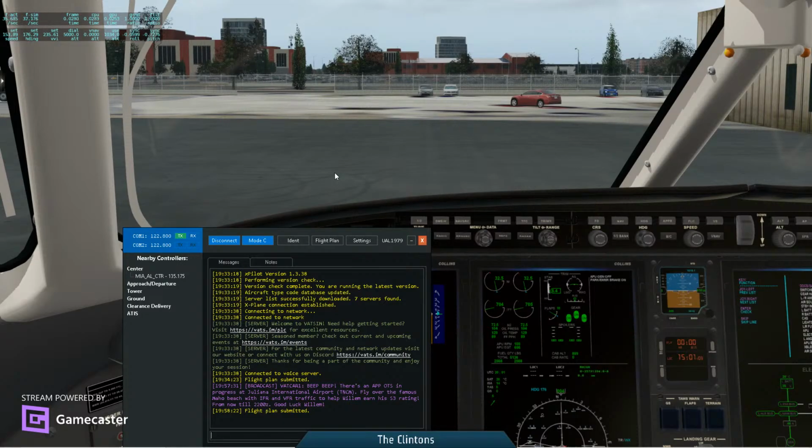Atlanta traffic, this is United 1979, taxiing to runway 26 right via Alpha. Alright, I know this is a Learjet, but I always like using United Airlines, so consider it the CEO of United has his private jet. We'll just leave it at that. So this is United Airlines 1979, right?